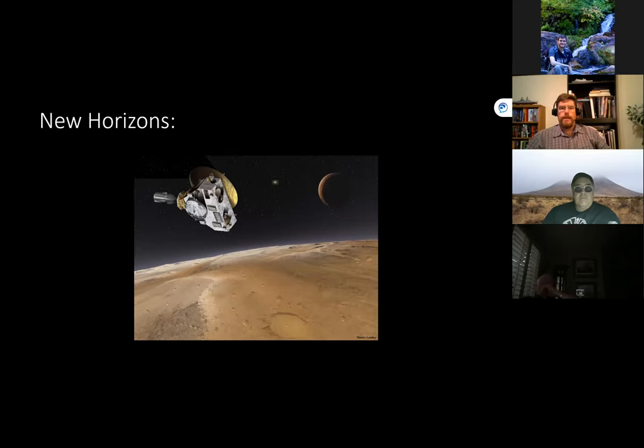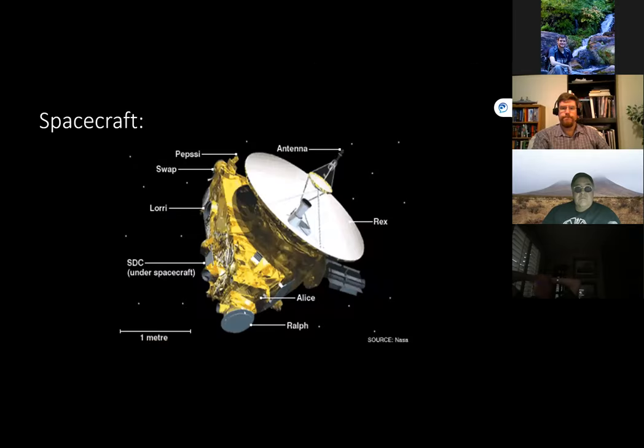On the left-hand side, you can see this plutonium battery. I think it's called an RTG, but it's basically just a plutonium thing that puts off heat that they convert into electricity that then powers the probe. And of course, some of the instrumentation. This was an art image that was created long before the actual mission, when they did not have any clue what Pluto looked like. So that's why the surface of Pluto doesn't look anything like the later pictures.